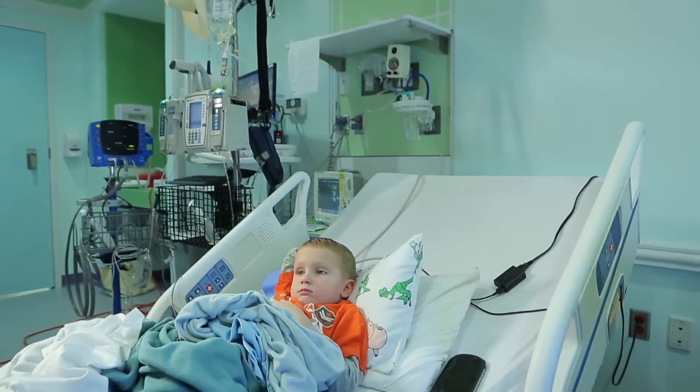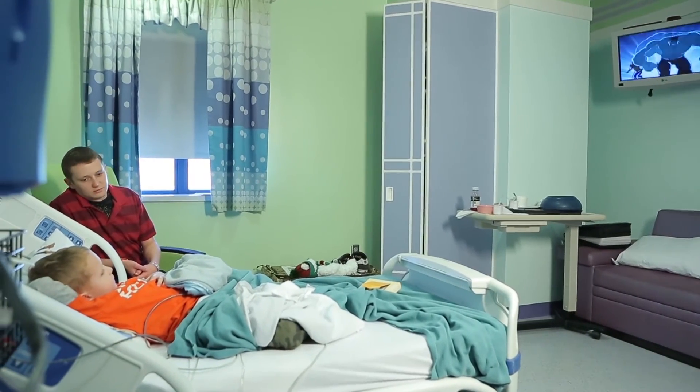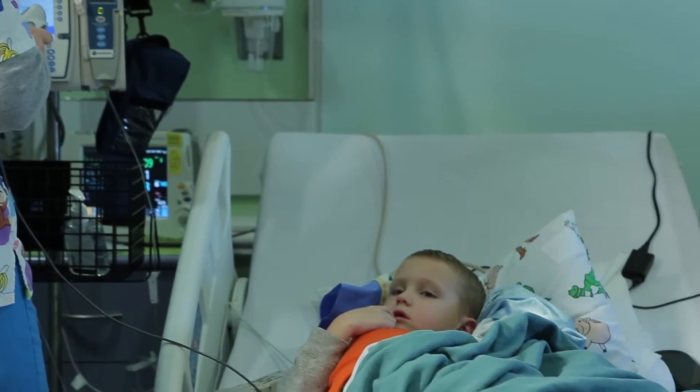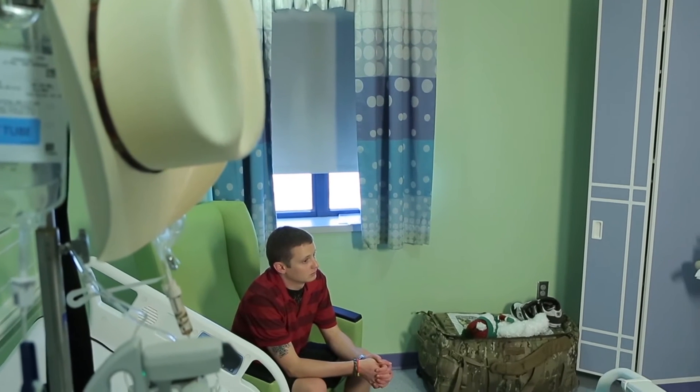This is David. He was diagnosed with stage four high-risk neuroblastoma in June of 2012. Our oncologist in Temple had given us several options to look through, and she just so happened to find out that Cook Children's was opening MIBG therapy, and that was one of her recommendations. Throughout treatment, he had two cycles of MIBG therapy — one in January and the next one at the end of March. The quality of life for him and us as a family was probably the best it had been in over a year and a half of treatment, and it's safe to say he's responded best to MIBG therapy than any other treatments he's gone through. But it was just another piece in the puzzle to try and regress his disease.